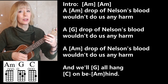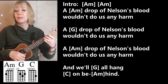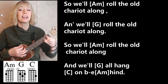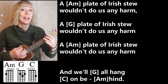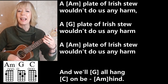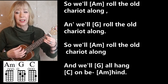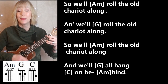A drop of Nelson's blood wouldn't do us any harm, and we'll all hang on behind. So we'll roll the old chariot along, and we'll all hang on behind. A plate of Irish stew wouldn't do us any harm, and we'll all hang on behind. So we'll roll the old chariot along, and we'll all hang on behind.